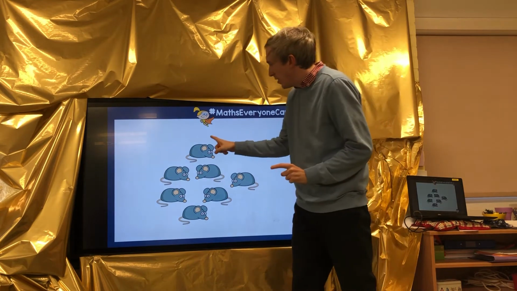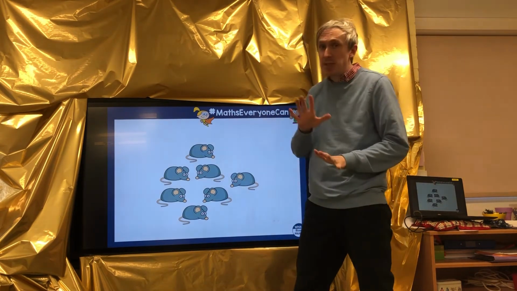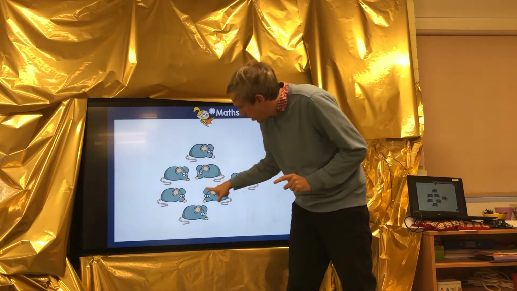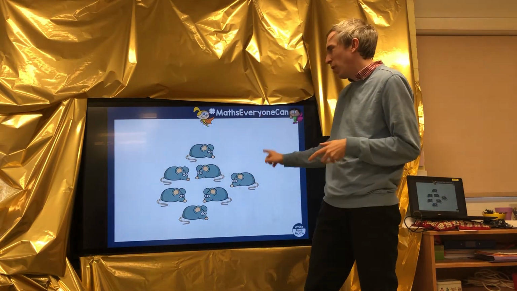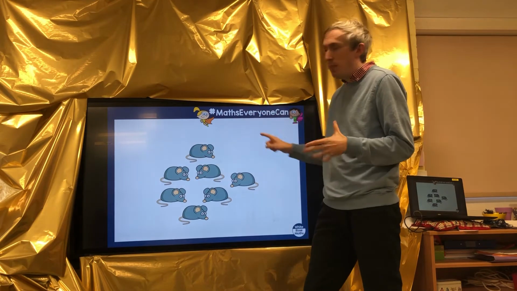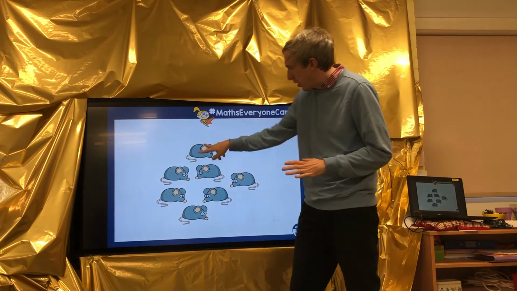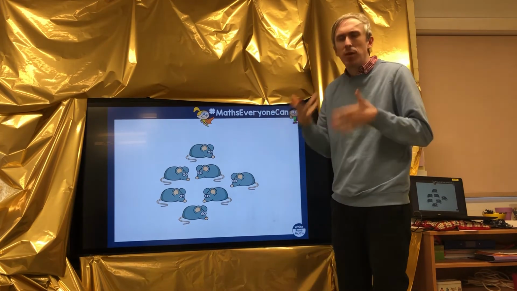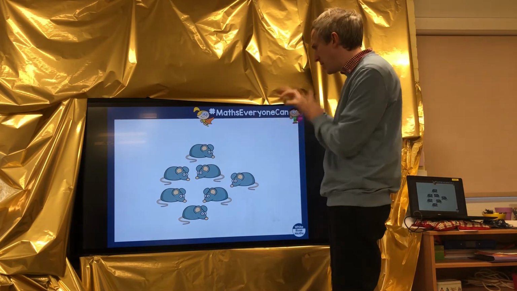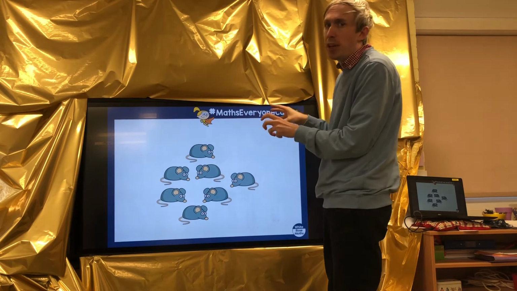Excellent. So there are 7. So I counted it because there are 3 here, 3 here, and 1 there. So I know 2 3s make 6, and then I've got 1 extra one. You might have just counted them, and that's fine. Or you might have gone, oh look, I can count them in 2s. Or you might have just seen that there's 6 there just with your eyes. Sometimes that's a really good way of doing it. It's just to look and see how many you think there are, and then you can check by counting.